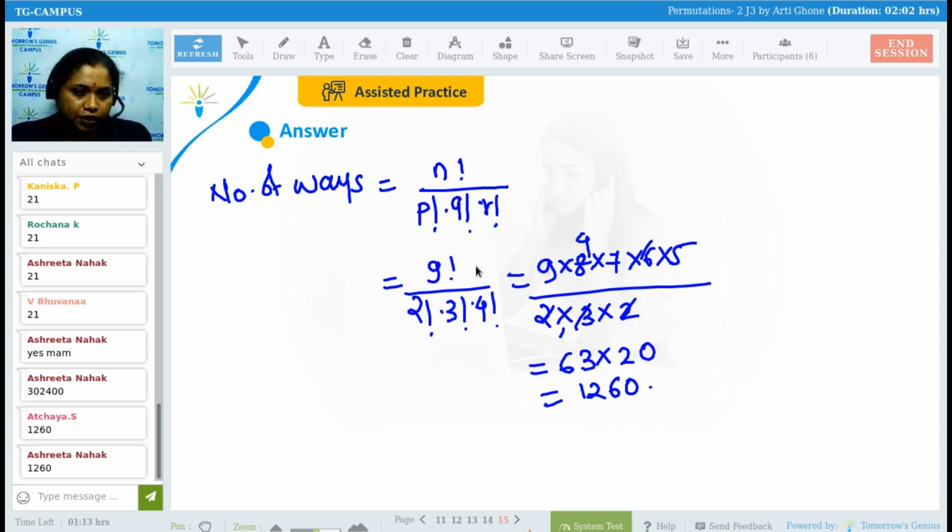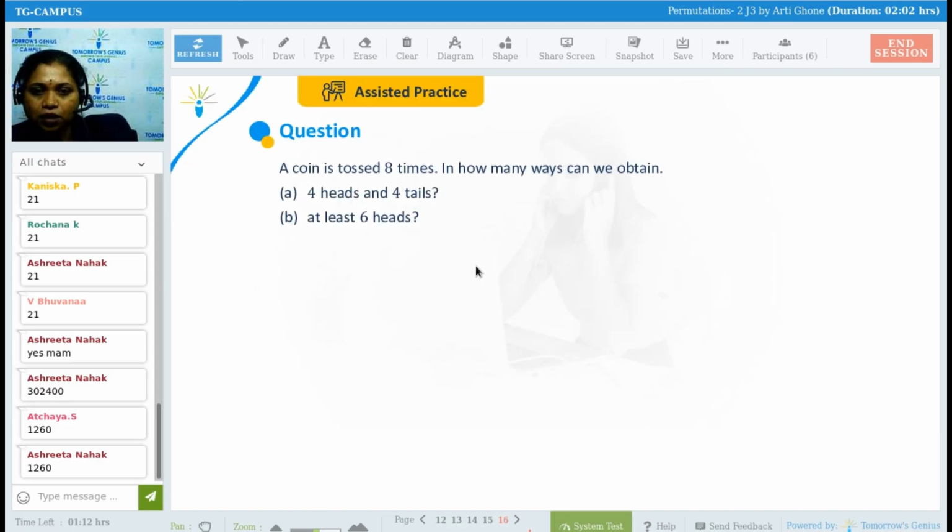Yes, 1260 is correct. Clear? While multiplying, use the multiples of 5 and 2, because that directly adds zeros to your multiplication. So this will be the quick multiplication way. That is how you should multiply the numbers. But don't take more than 2 minutes for solving, because if you take more time than required, that will hamper the remaining questions in JEE. Though they are simple, the rest will remain unseen.